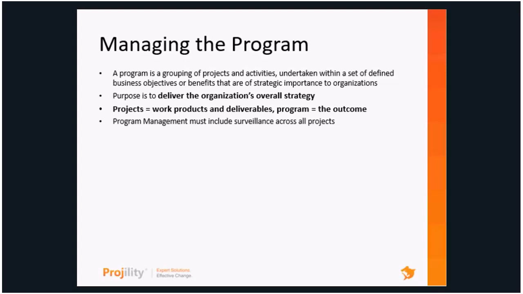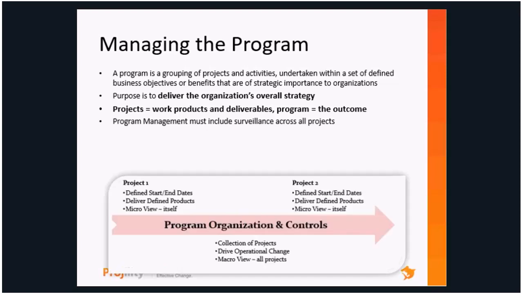And program management really means providing surveillance across all the efforts or projects that are within a program. So if we think about it, we have program level organization and controls, which are much different than leaving this in the hands of your project managers. Project managers typically will define start and end dates, define deliverables and milestones, have a micro view, but at a program level below that, it's really a collection of these projects. It's the ability to drive organizational process and change and have that macro view of all the projects and interrelated activities that are out there.